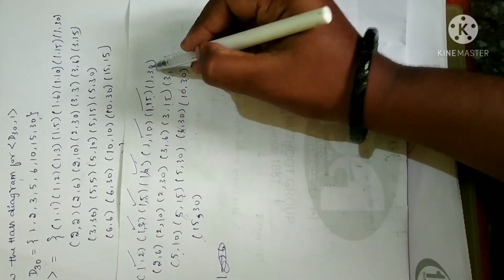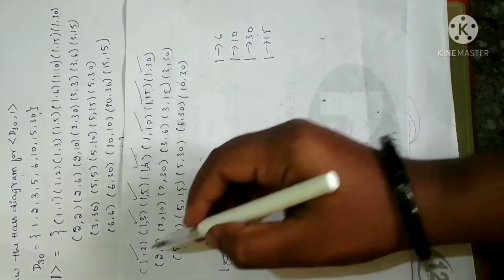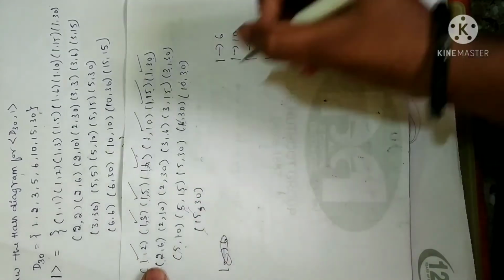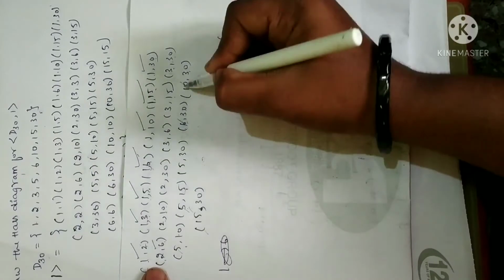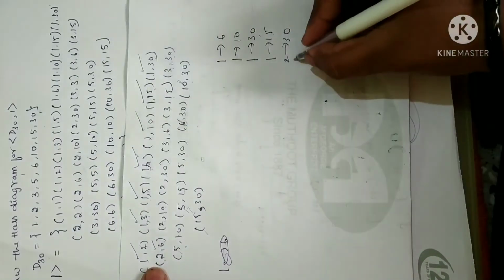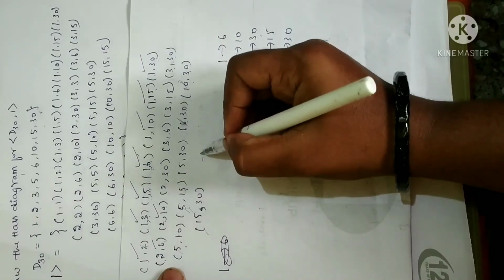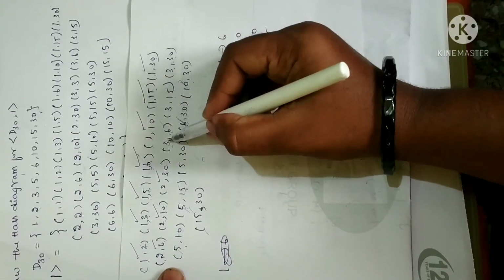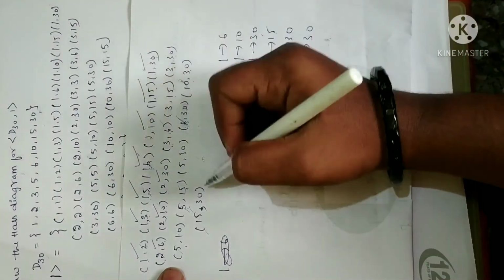Next 1 to 30, we don't have an element starting with 30, so nothing to do with this, it is also finished. Next 2 to 6, again I have 6 6 get cancelled, so 2 to 30 I have to remove. Fine, that's all. Next 2 to 10, 10 10 get cancelled, 2 to 30 I have to remove, which is already done. Fine, next 2 to 30, we don't have an element starting with 30, so nothing to do with this. Next 3 to 6, 6 6 get cancelled, 3 to 30 I have to remove. Apart from that, nothing else.